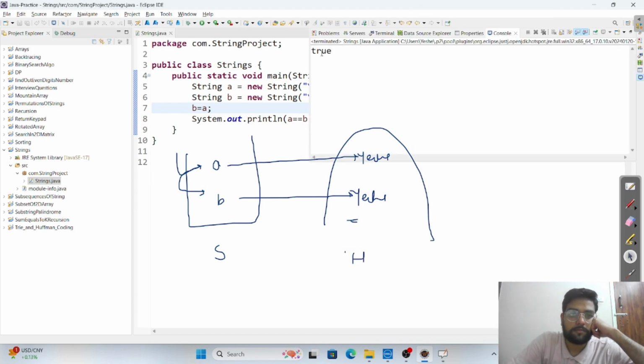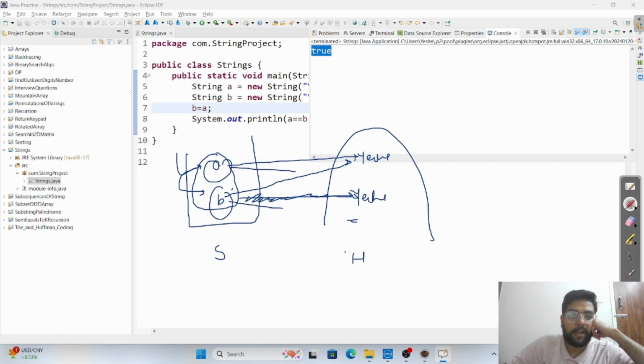True. Why? Because now B is also pointing to this. So it will compare whether A and B are pointing to different values or the same value. Same value. So it will give true. Fine. Got it?